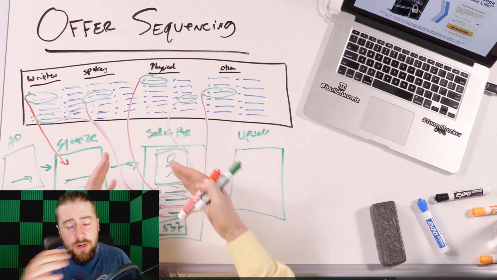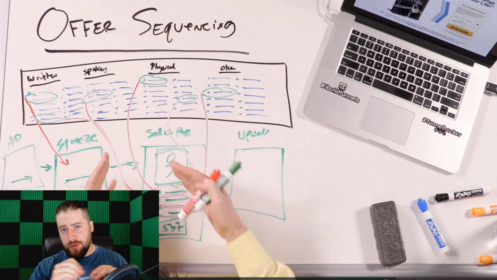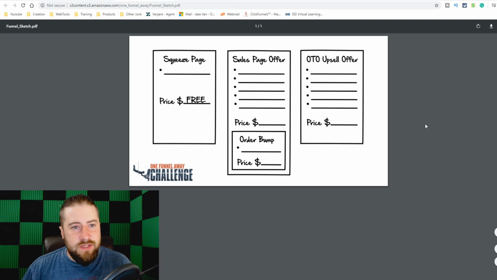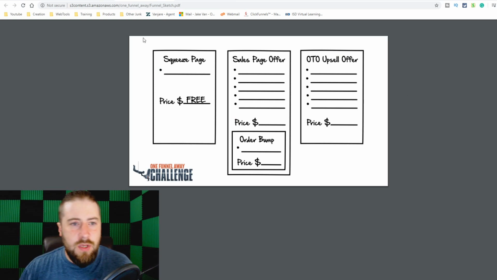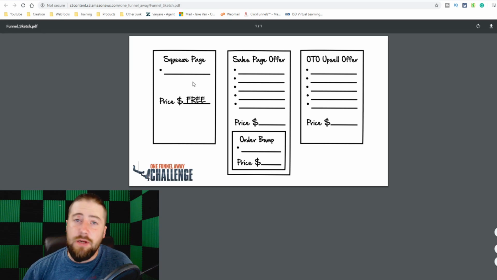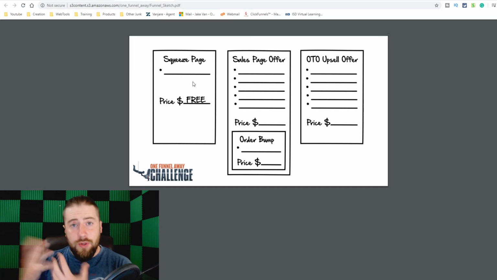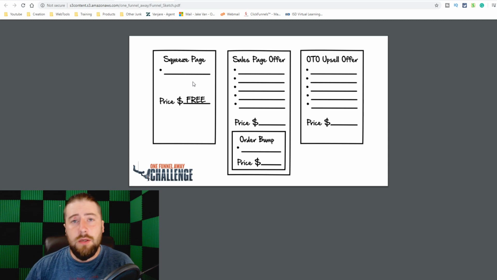Back into it. You want to gather all those product ideas, separate them into the four different categories, and then use that list to pull down pieces and plug them into your offer. He used this little PDF as an example. So did Julie Stoian in the next video, and I'll talk about that in a second. You would pull one of those products out and put it on your squeeze page, and that's the thing you're going to offer for free, hopefully to pull in a bunch of people because they want that free, awesome product. He does say to pick one of your better products for that as well. That way you tease them with something they really want.